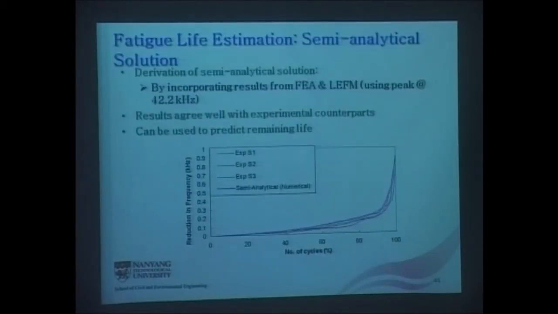Okay, and then, all right, fatigue estimations. We come out with semi-analytical solutions. The derivation of semi-analytical solutions incorporates results from the FEA and this. We check on the 42.2 case. All right, so we have reduction of frequency, number of cycles. Right, results agree well with experimental, and we can then use it to predict the remaining life. So if we have something here, then we can say it will follow this curve. Right, it should roughly be around here. How much longer can you subject this to the same stress?